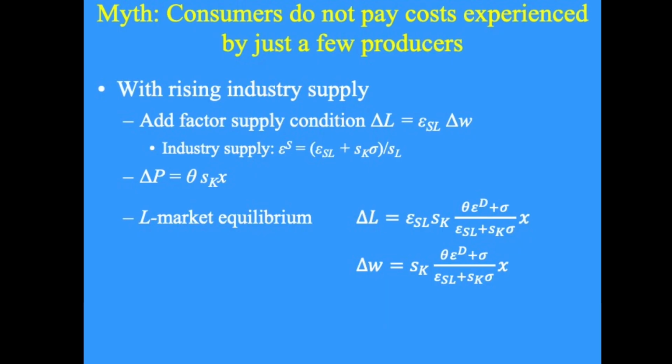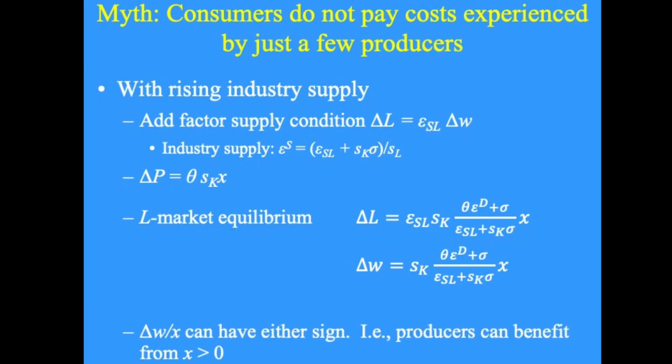The fact that delta W over X can have either sign reveals that the indirect effects of the targeted cost shock can affect profits in either direction. Marshall's laws emphasize that the cross-price effect on factor demand has opposing scale and substitution effects. The numerators above sign whether L and K are equilibrium substitutes or complements. In the substitutes case, K's price increase induces L's price to increase too.